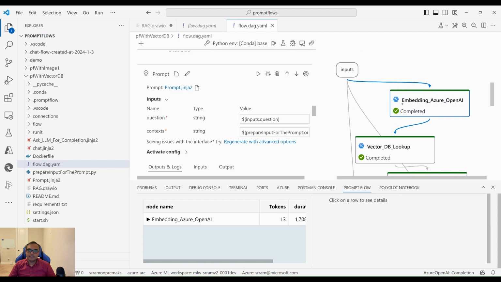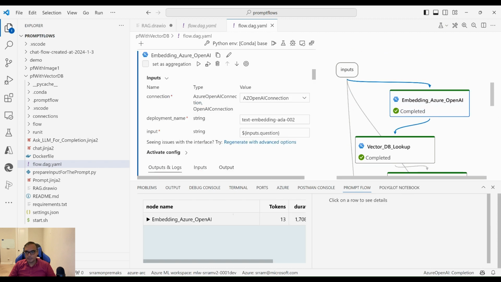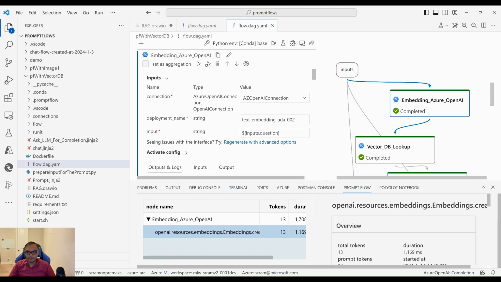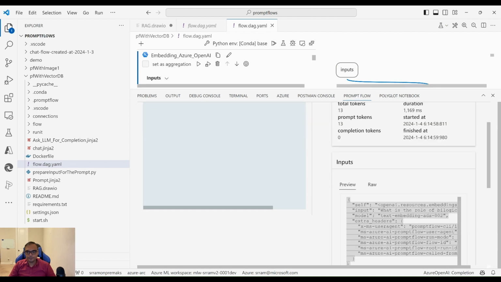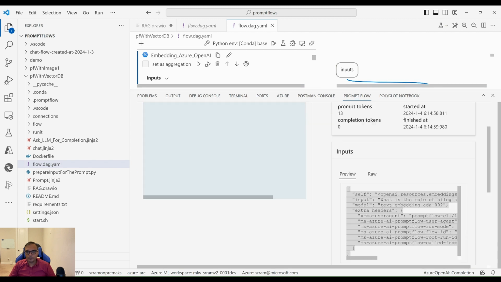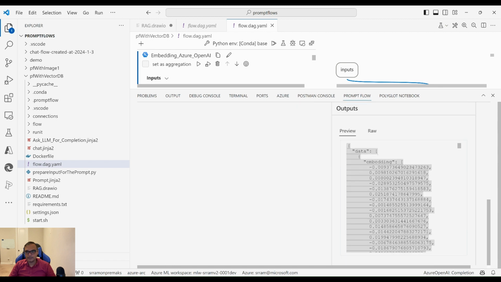So let's see. For example, let me put a face to the embedding. We spoke about something called the embedding. So what is an embedding? The user provided an input, you ask about the role of biologics, and whatever that question is gets converted into a vector.